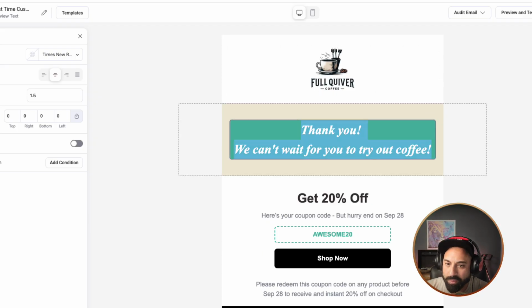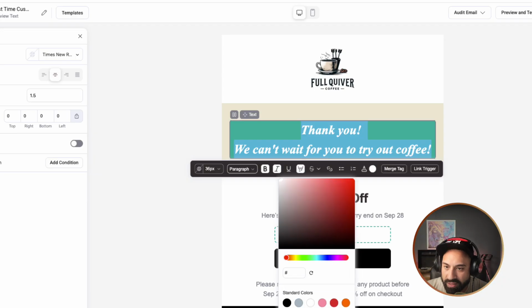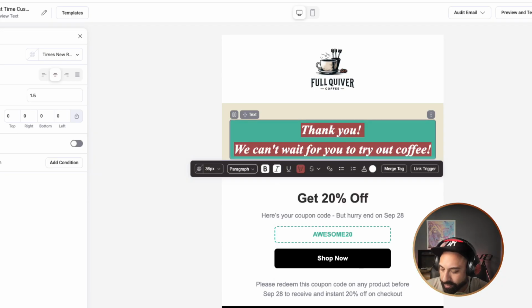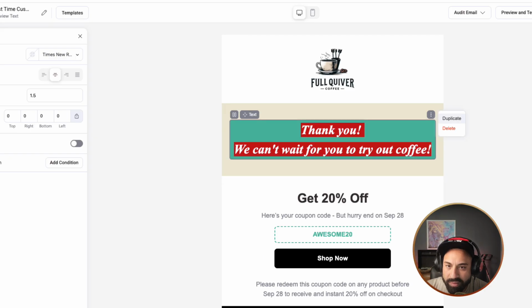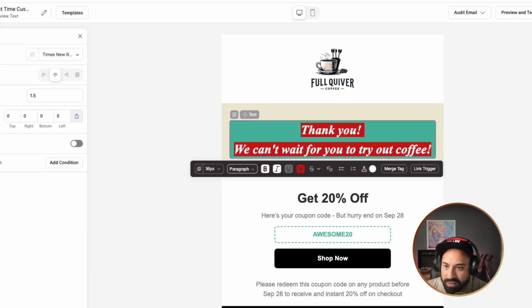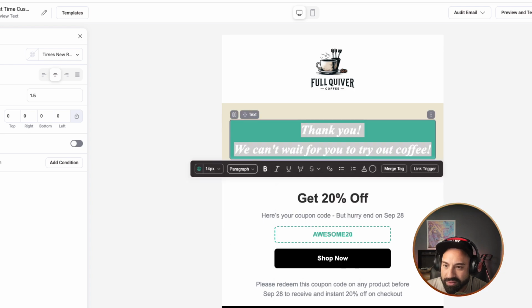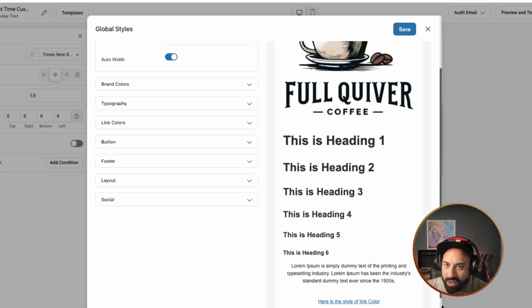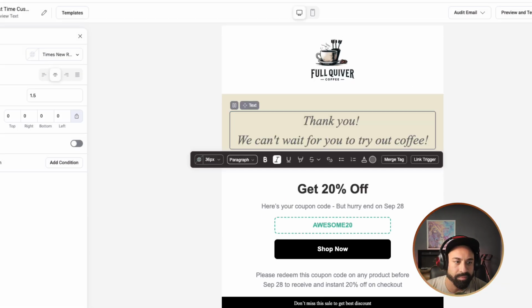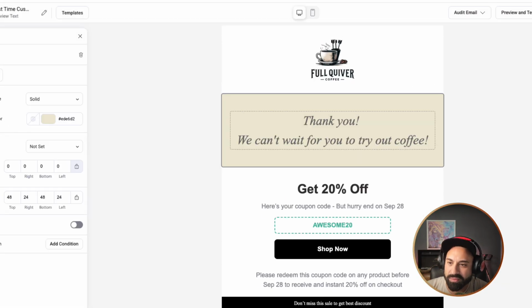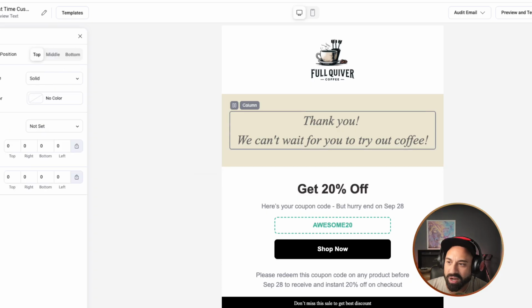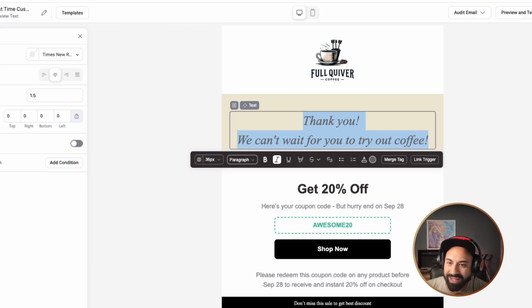Let's see what is up with the background on this. Highlighter, is that what it is? Nope. Maybe this right here. We got text. Nope. Undo that. I don't know what's happening there. We're going to figure this out. Okay. It was just a little option for the column. I had to click here, click on column, and then it gave me the color. So I got rid of that color. I want this to be black.